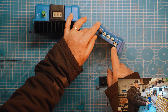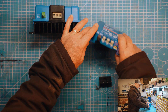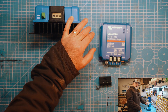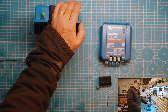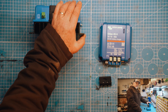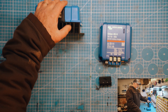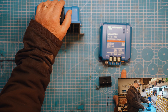One more thing that the XS has that the old TR doesn't have is the VE.Direct connection. We're going to be looking forward to connecting this to a Cerbo GX just to see exactly what information is reported to the Cerbo. It might be quite handy to know on the Cerbo exactly how much power is coming from the engine into the batteries. At the moment the only way to do that is to use your shunt, have everything else off, run the engine, and whatever's going to the battery is what's being produced through the Orion DC-DC. Now with the new XS you'll be able to see exactly via VE.Direct what's coming out.